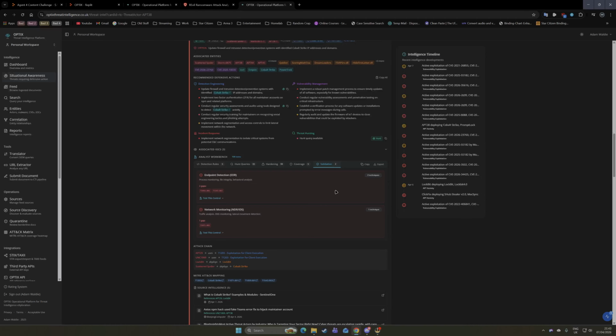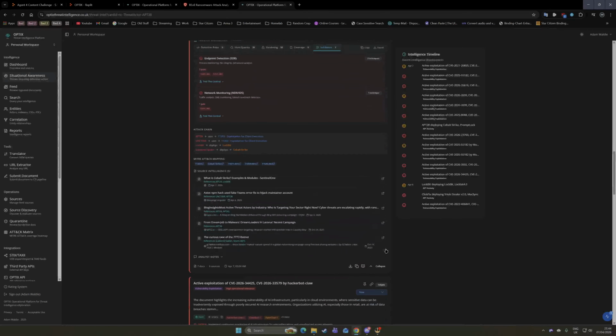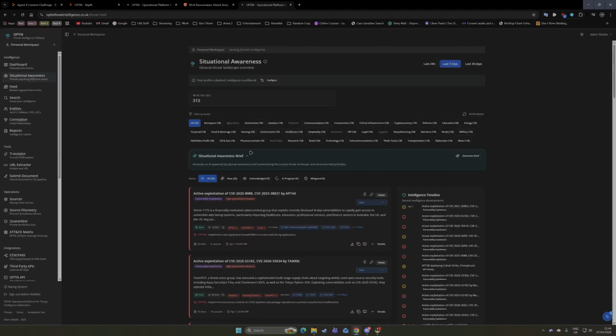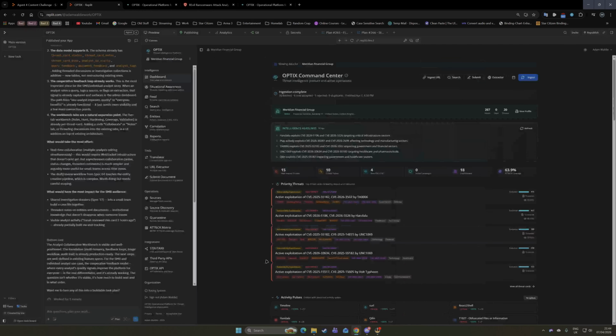The point is that now a single analyst can take the raw data in front of us here, and instead of 40 hours like it used to be when I was doing this manually, I can, in 10 minutes, complete the majority of the Intel pipeline. And therefore reinvest that time into defending the organization that I'm responsible for, and my team are responsible for, and the other clientele that use this. And every time somebody uses it, it gets sharper, it gets quicker. That's OPTIX. Thanks, everyone.